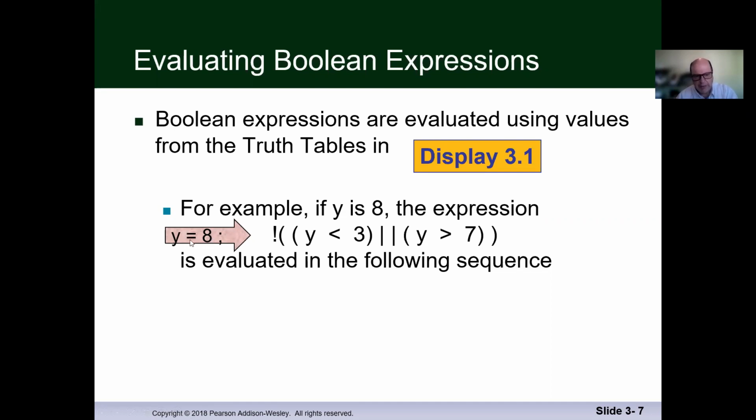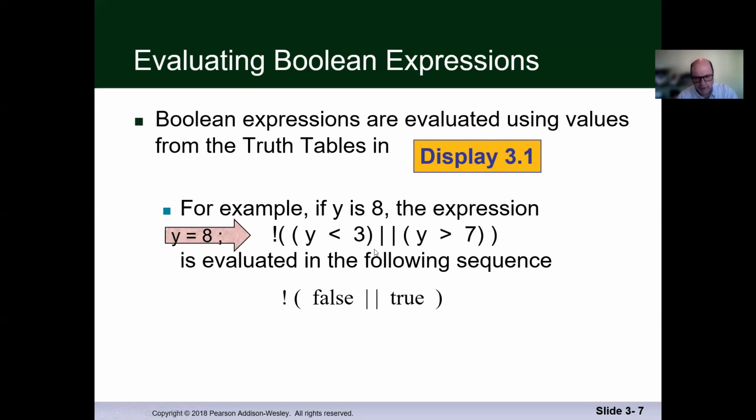If I put 8 for y, the first one, y less than 3, is that going to be false or true? Is 8 less than 3 or not? So 8 is not less than 3, so the first one becomes false. Y is 8, and 8 is greater than 7, so that becomes true.